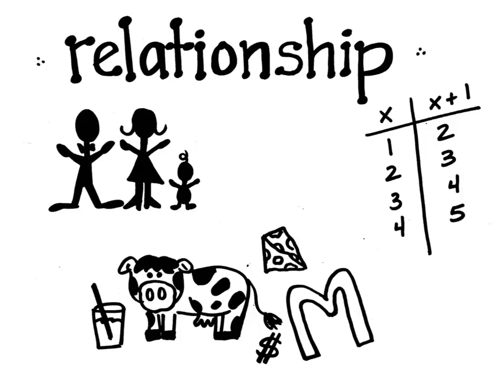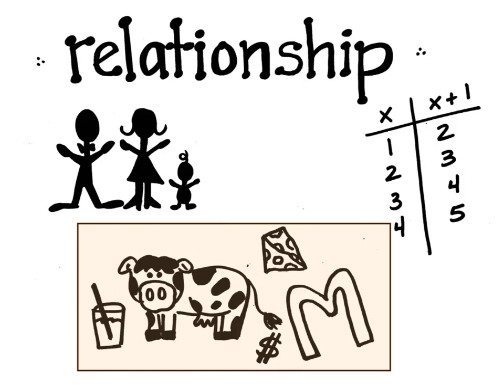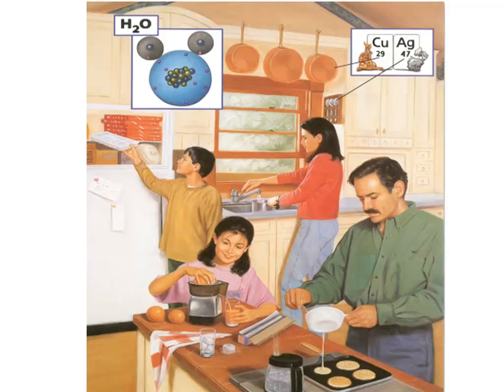This image addresses higher-order thinking skills by asking students to see relationships along multiple dimensions. What looks like an M is actually the golden arches of McDonald's and its relationship to milk, cows, food wrappers, and money. Although created for a chemistry lesson, this picture could be used to build vocabulary related to home life.